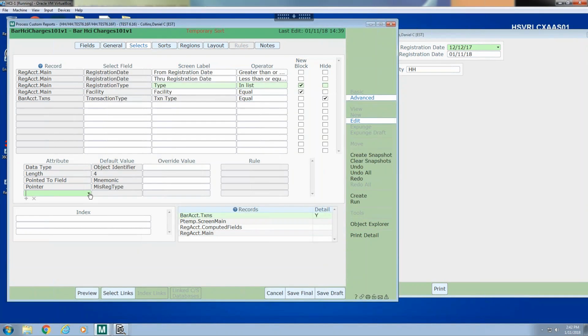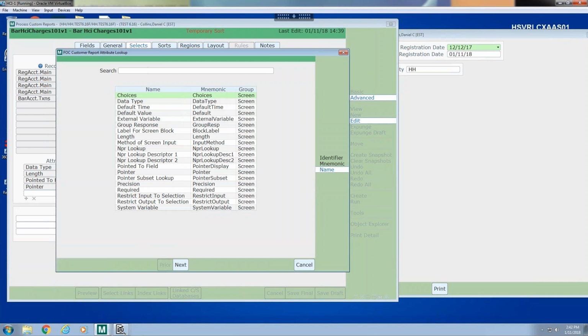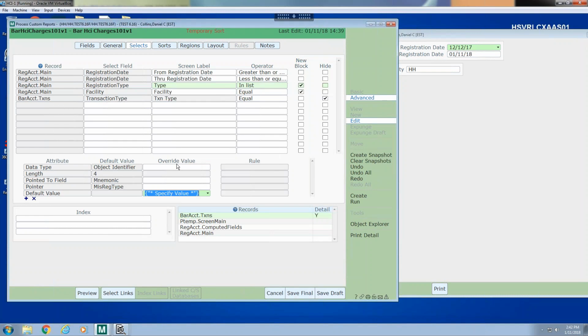Never mind. I was getting confused with something else. But anyway, we also can add default values to the list. So we're going to say default value, and then Report Designer knows that this should be a list of items. So it kind of gives you a prompt here to say, oh, you're just going to type in the value you want as default between the quotes.